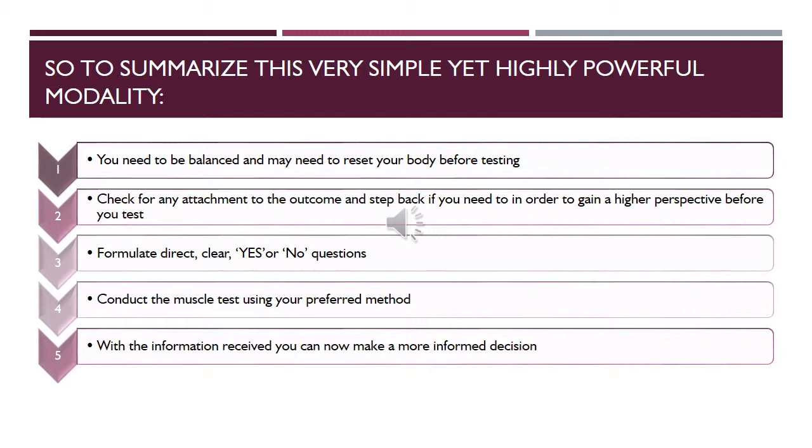When you're trying to learn muscle testing, I'm telling you, there are hundreds of different muscles and ways that you can learn to do this. I've only introduced you to 3. In my advanced course, I introduce you to a lot more, and there's so many more even outside of that. And so I encourage you, if it's something that you feel is in harmony with you, which it should be, take the time to find a method that works for you, that you really love and that you're comfortable with. After you've conducted the test, with the information you've received, you can now make a more informed decision.